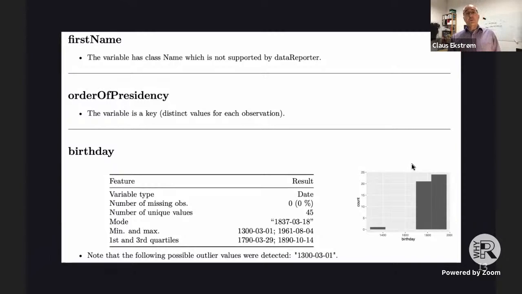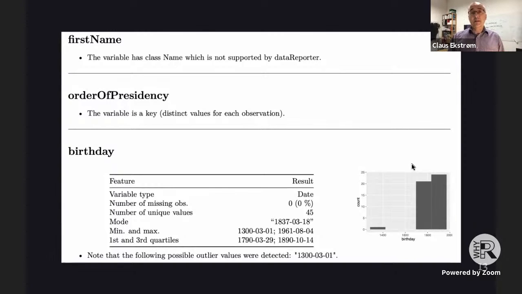And then for some of the standard class variables in R, for example, the birthday here, we can see that it is a date variable, and we get a bit of information about the number of missing and the number of unique values that we have, what the mode is, the minimum and maximum, and the quartiles in this case. And it also tries to run some of those basic default checks that were shown in the beginning.